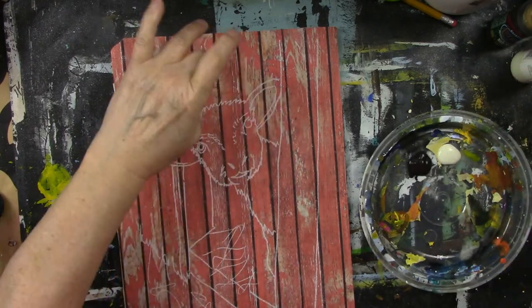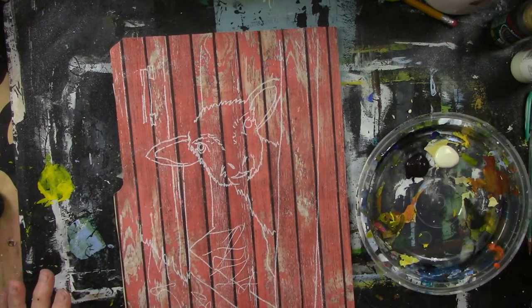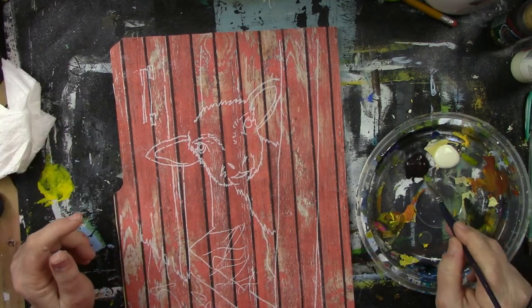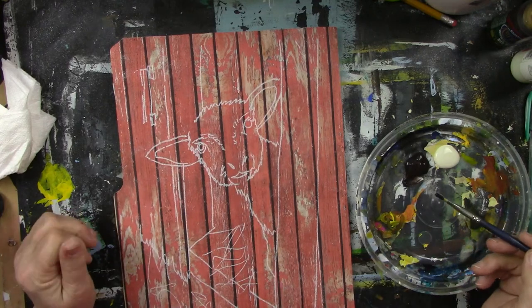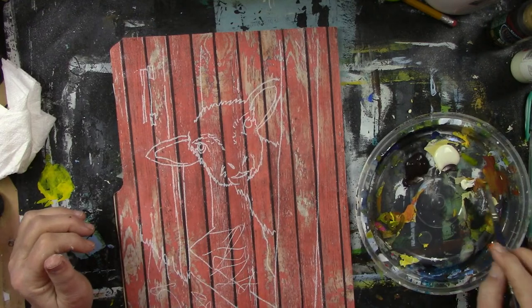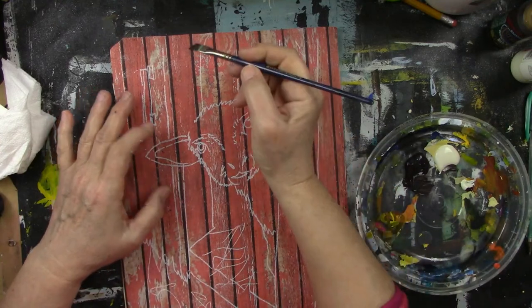So let's paint the background area first. So I'm just going to take probably an angled brush. I like using angled brushes. And this is a 3/8 angle. So I'm just gonna take some of this black, and pretty well most of the area will be this blackish color.